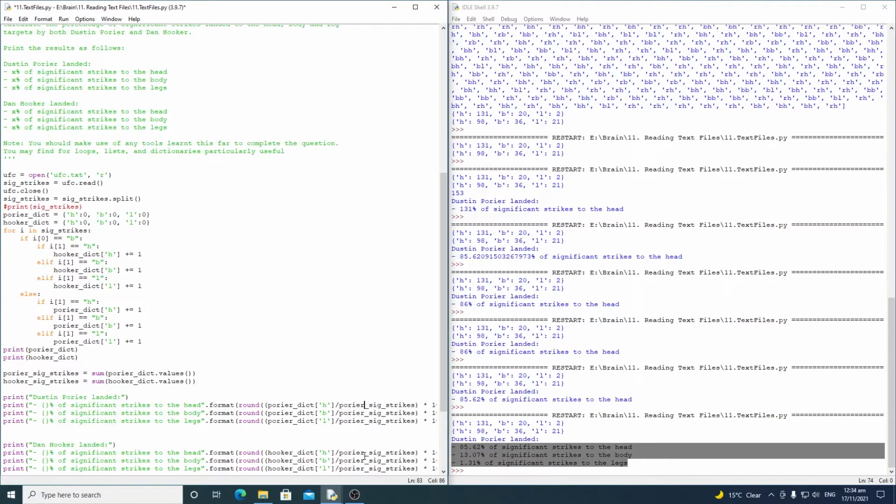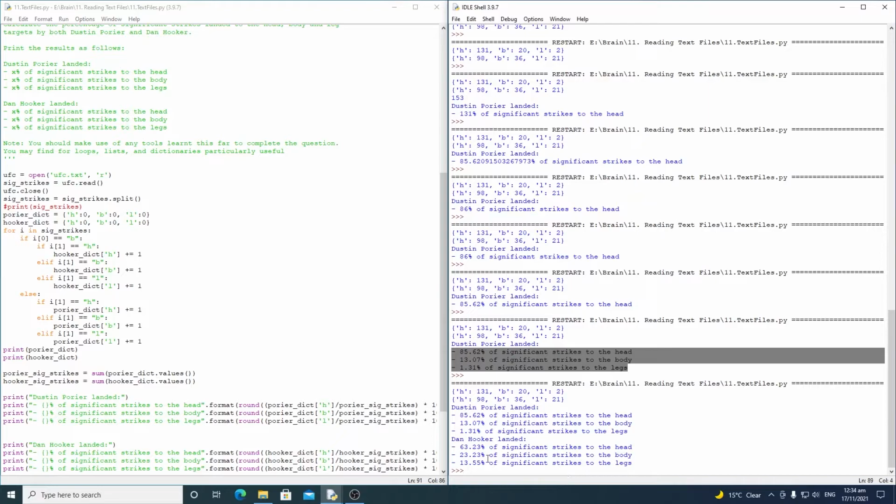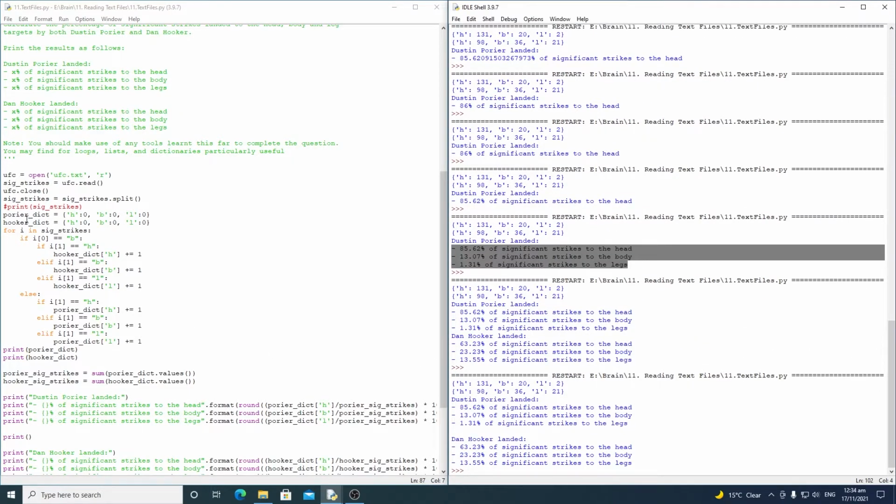But this time we're not interested in Poirier's significant strikes, we're interested in Hooker's significant strikes. So we'll say Hooker sig strikes for all 3 as well. And we should have a space in between those, so we'll print an empty line. And we should comment out these lines because we do not want them in our final output.